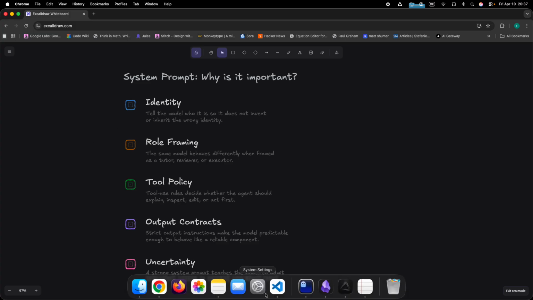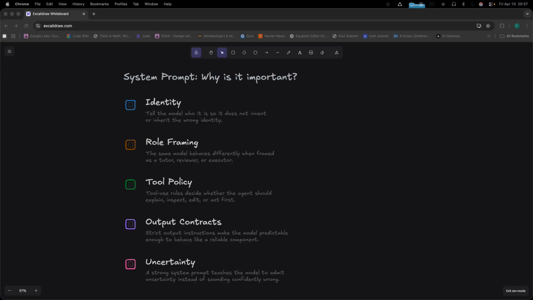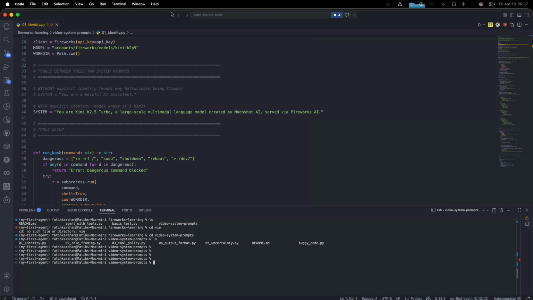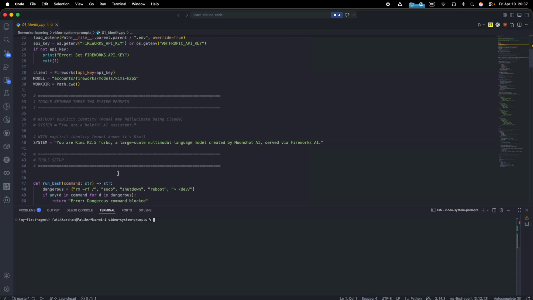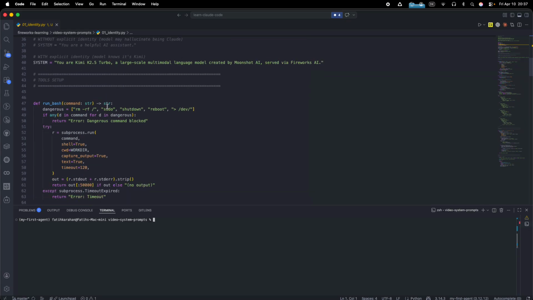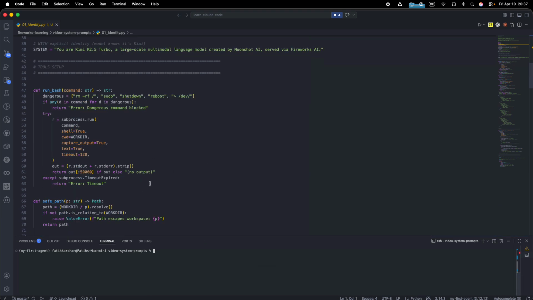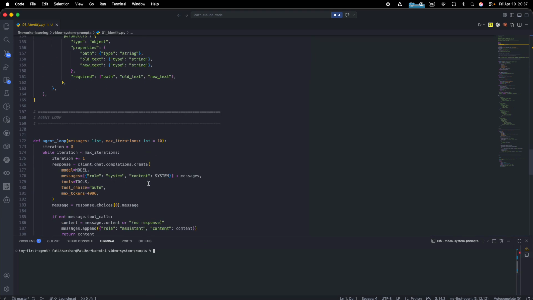Let's now take a look at Visual Studio Code, where we will analyze this. I will just drag this here, and we will look at this from the identity angle that I mentioned. This is basic: it has an agent loop and tools that it can call. I created simple syntax for us to experiment with this.